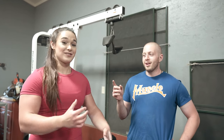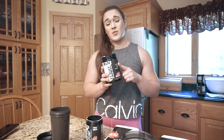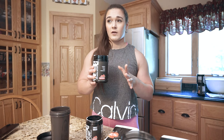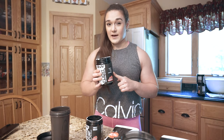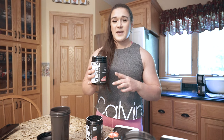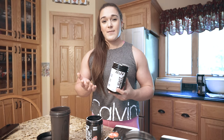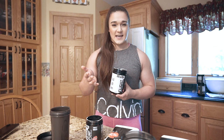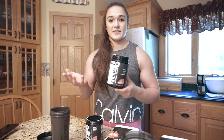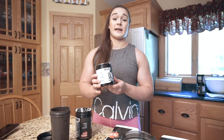For my pre-workout stack, I usually take one scoop of BPN's Flight pre-workout. The reason I like this product so much is because of two main ingredients I look for in a pre-workout: caffeine and beta-alanine. There's 300 milligrams of caffeine in here, which is a pretty good amount, as well as 3.2 grams of beta-alanine. Beta-alanine gives you that itchy, tingly factor that gets you wanting to work out. I'm actually looking more so for a higher amount of beta-alanine rather than caffeine, because sometimes if I take too much caffeine I get headaches. I really enjoy the balance of those two ingredients. This is the sour watermelon flavor. I also stack my Flight pre-workout with BPN's Endo Pump — also sour watermelon flavor, they pair super well.